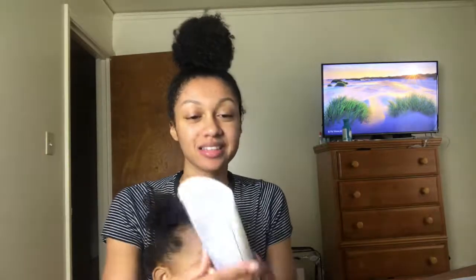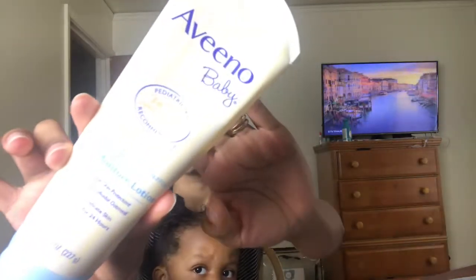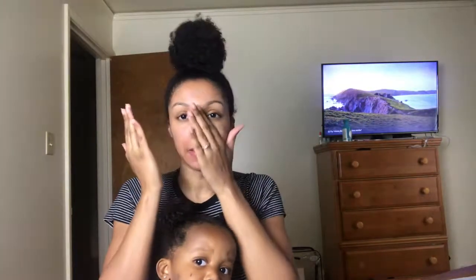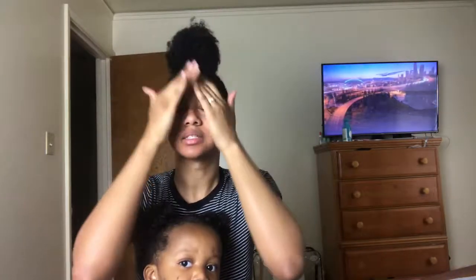Alright, so first I'm gonna start with moisturizer, and this is so weird, but I like this moisturizer. It's the Vino Baby one. It's the daily moisture lotion. And for some reason, this really is good for my skin. It's been making me look glowy, not super oily. So I just put a little bit of this on. And of course, I use this for Kendall as well. And put the rest of this on my body. I don't like using a lot of this because it's super moisturizing. Oh, it feels so good too. And it smells really good, so your face is gonna smell really good for applying foundation.